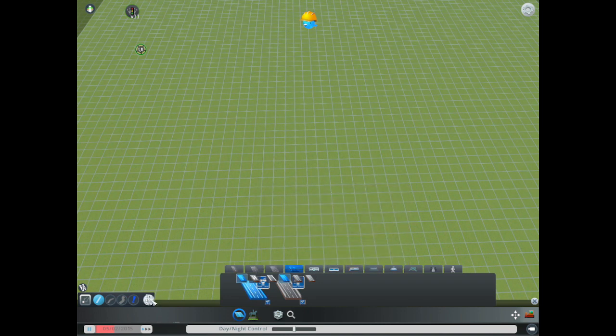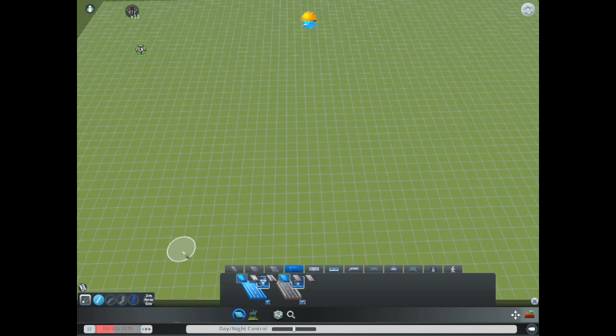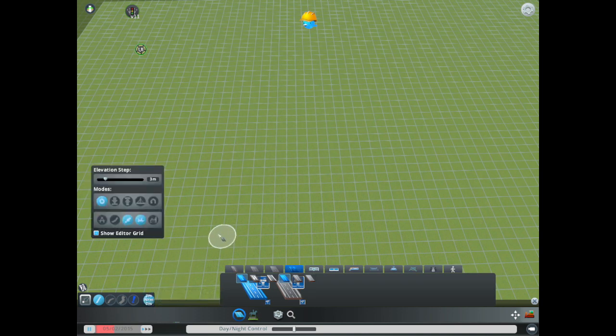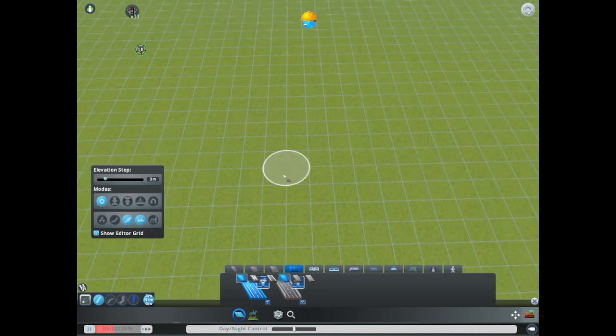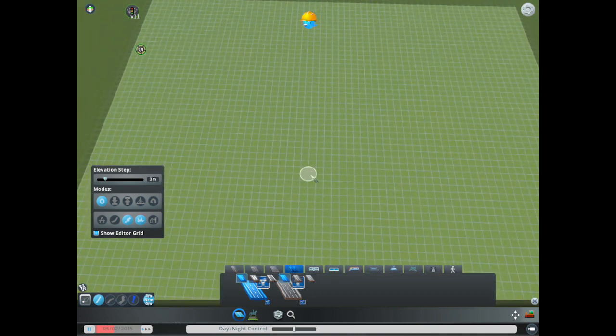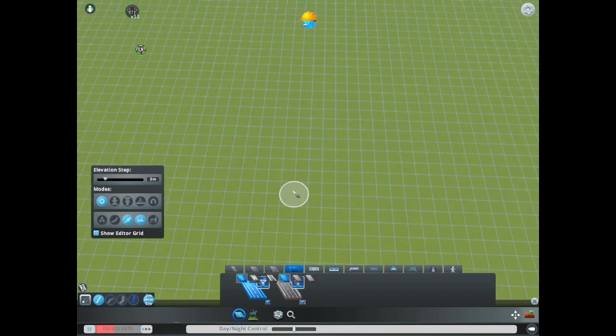And I have a mod, and I'm kind of new to modding. This part of this series is to kind of document my modding journey. And I have this one called the Network Anarchy mod, and it's got a few different functions, but what's going to be useful here is that it has an elevation step feature. I've set it to 3 meters, and what we're going to do is go close to the center of this, and I'm going to rise it up 3, 6, 12 meters.